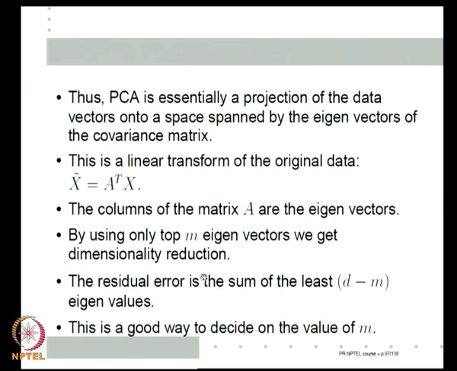If I have a few high eigenvalues and the rest of the eigenvalues are all small, then along those eigendirections I do not have much variation. So, that component of the data is not important, and I will only look at the top m eigenvalues. That is how PCA works.